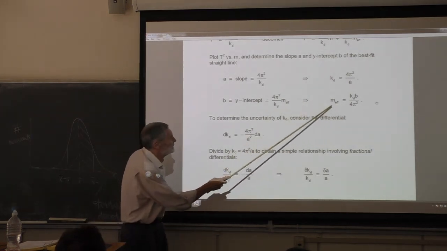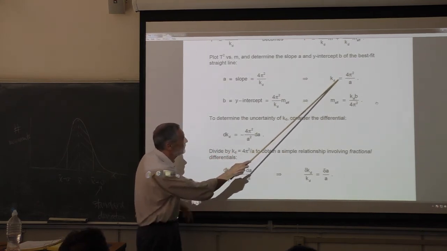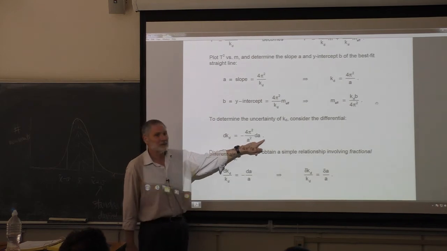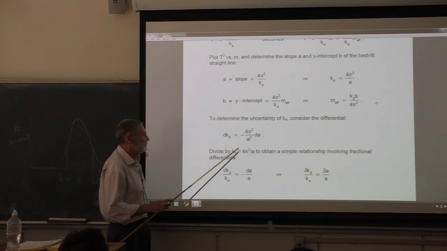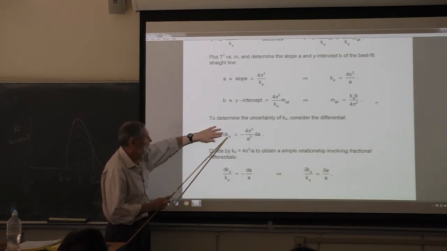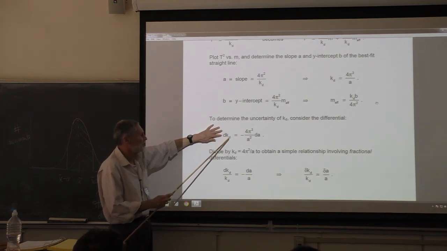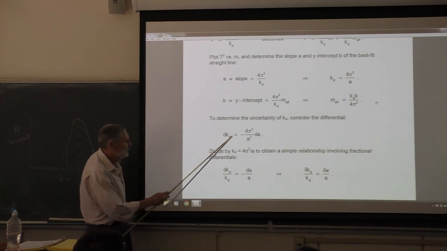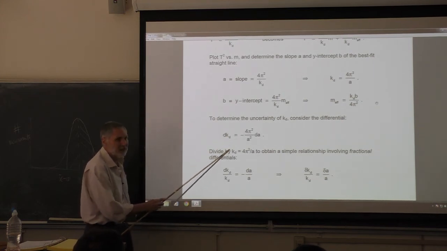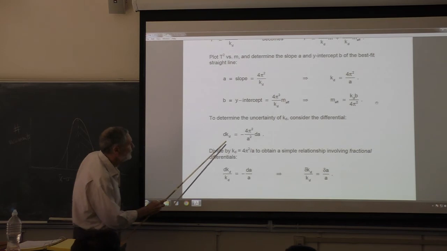So the way to look at this is take a differential of this. We're interested in changes in uncertainty. Excuse me. Take a differential of this, and you just get this. All right? Now, it's almost always better in experiments not to deal with the uncertainty of a quantity here, in this case the spring constant, but to deal with what's called the fractional uncertainty. We want to take the uncertainty of Kd divided by Kd, and that's going to be a certain percentage. That's almost always how experimentalists think, percentage uncertainty. We can do that here.